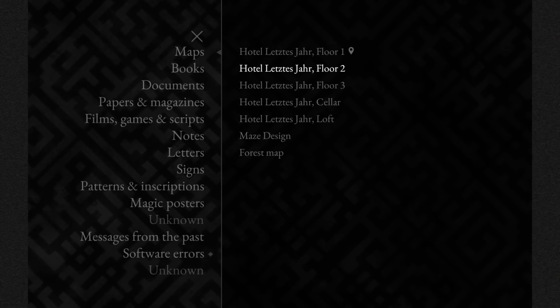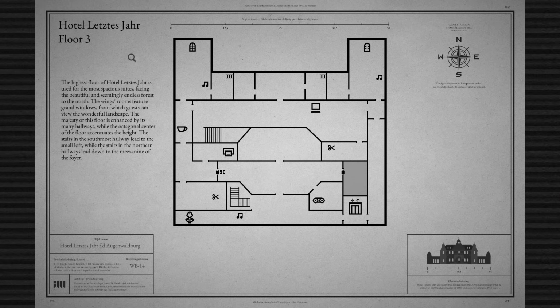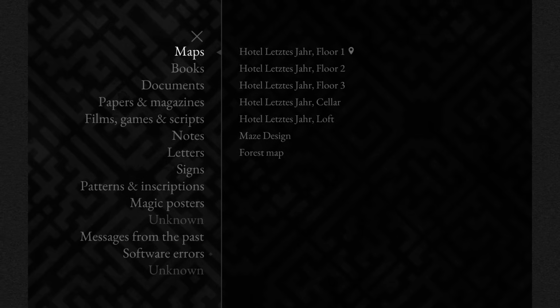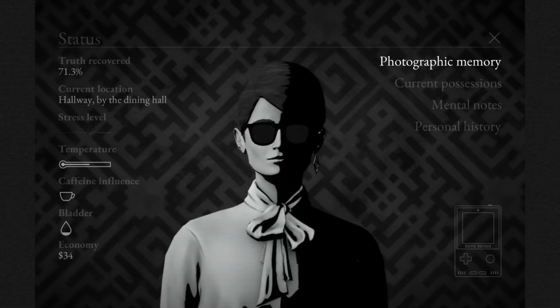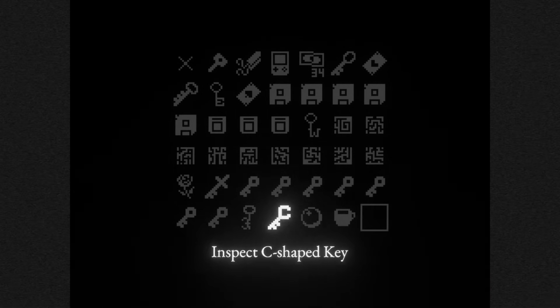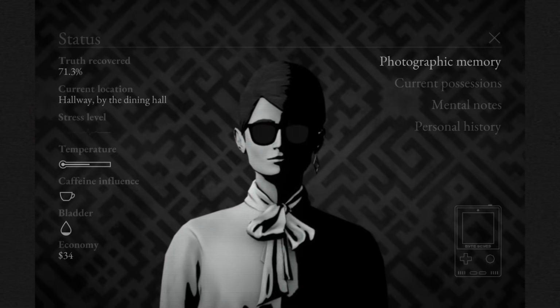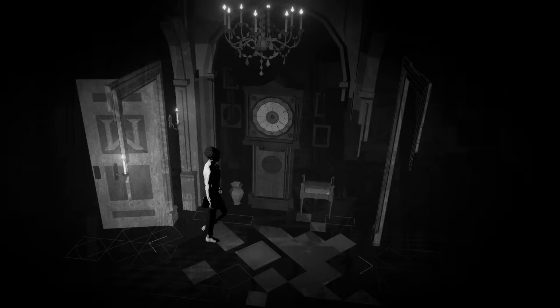This floor is nice and filled in. I don't have some of the keys until I can get more answers. (1982). I believe that's another one of the ones I don't have. We use the C-shaped key. I don't currently remember places to put the eyeballs. I don't really know what I'm looking at with this one.